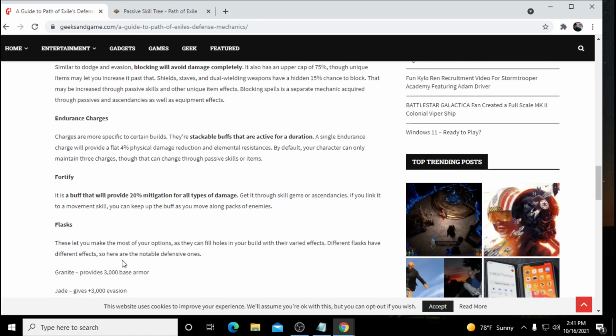Cool. Then you have things like fortify, which could only be used with melee, but I'll go over it anyways. We're going to be using a bow. So fortify is a buff that will provide 20% mitigation for all types of damage. Get it through skill gems or ascendancies. If you link it to a movement skill, you can keep up the buff as long as you move along packs of enemies using your movement skill.